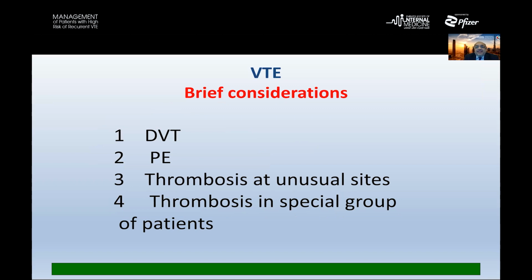When we say VTE, it's a DVT, it's a PE, it's thrombosis at unusual sites, and it's thrombosis in special groups of patients. This is important in clinical medicine: whatever knowledge you gain, you have to ultimately put it into real-world case scenarios, and decide what you are going to do with the patient when you see them either in the ER or on your ward.